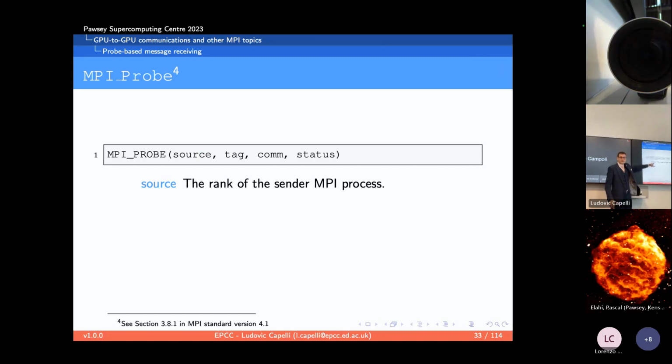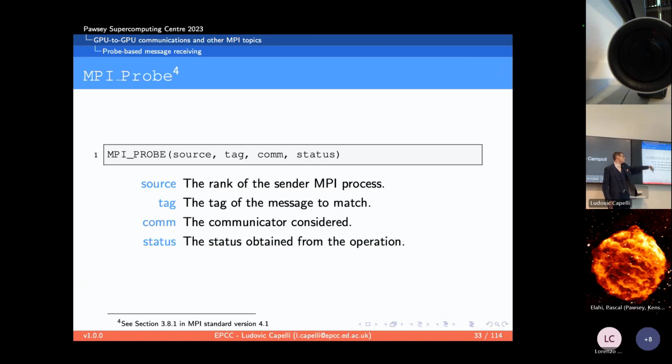So it's just going to do that and say, okay, in this message we have a message coming from that rank or that MPI process with that tag, that communicator, and the status for additional information. You're going to probe the message coming from that source with that tag in that communicator, and the information retrieved will be put in that status. Okay, and then from there we'll see how to get the count in a second.